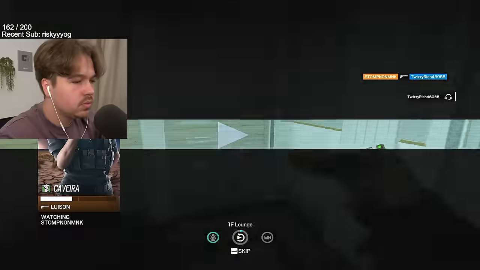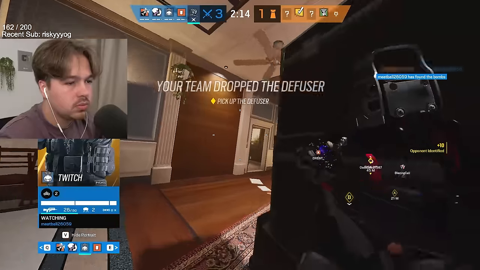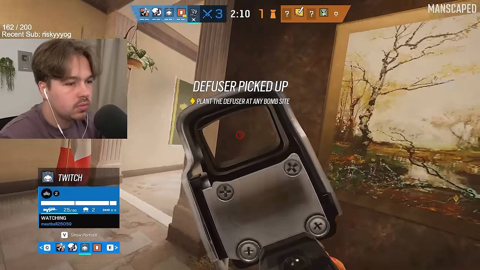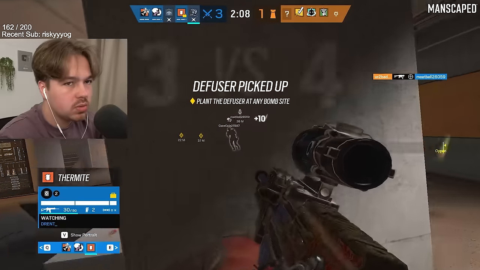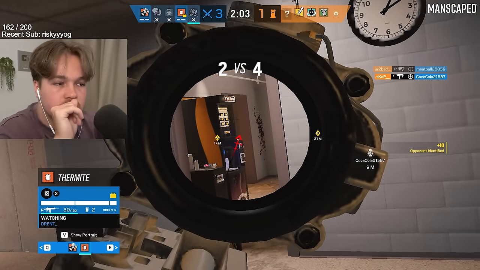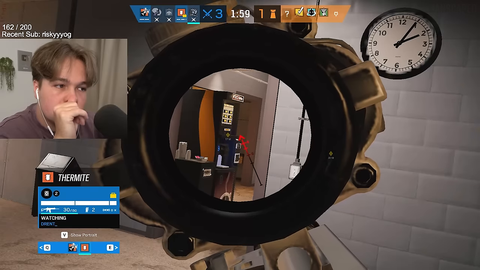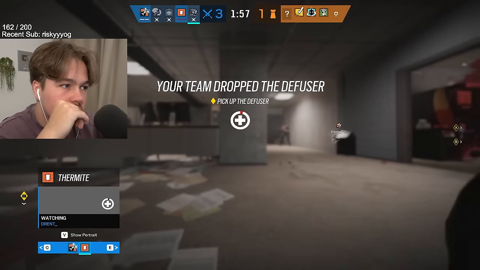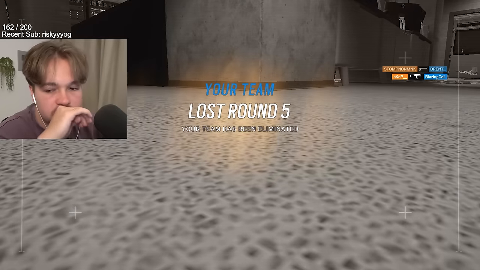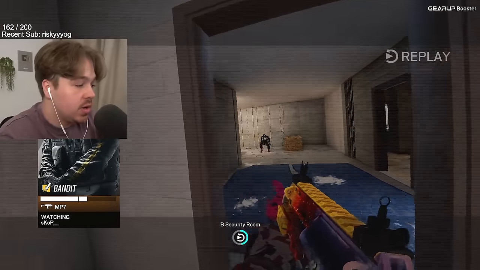Cav on me. Cav main lobby. Come on, we got this. Oh, we don't got this. Interrogation. Standard? Nah, this is ranked, but I don't know what this lobby is.